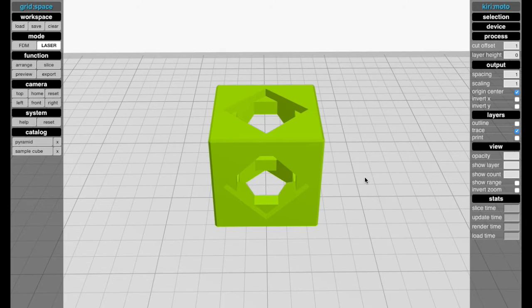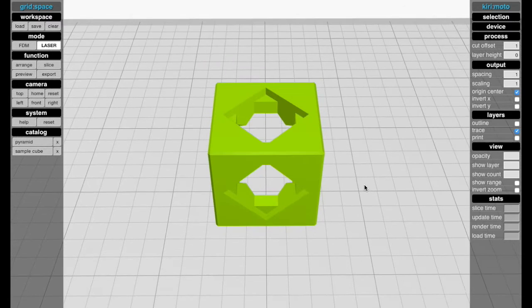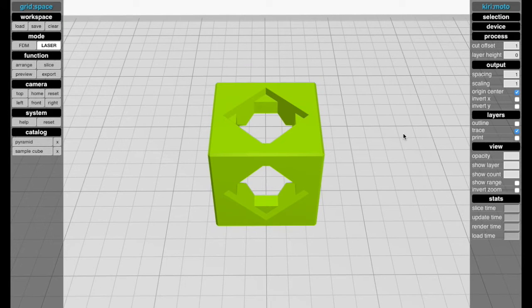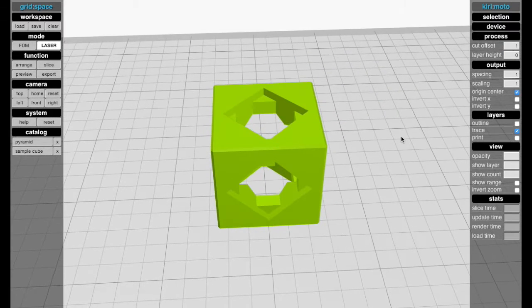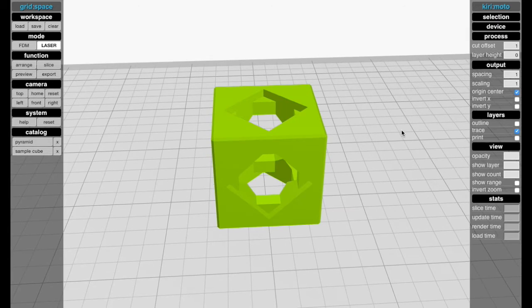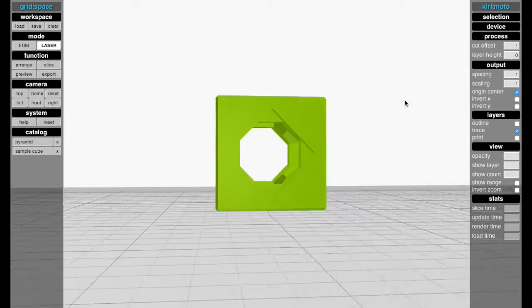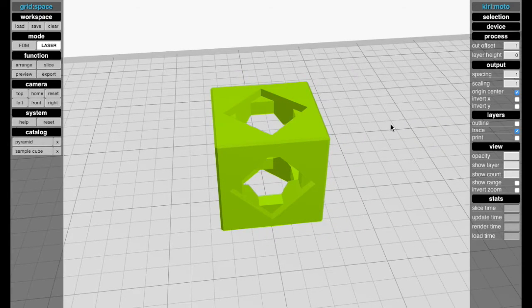Really, we're focusing on two things. One is the laser path offset from the object, because you're cutting material, which is here. It defaults to a millimeter. And the layer height, how you want to cut this object. Zero uses the Z offsets to automatically determine where transitions occur. So just try it with zero first.